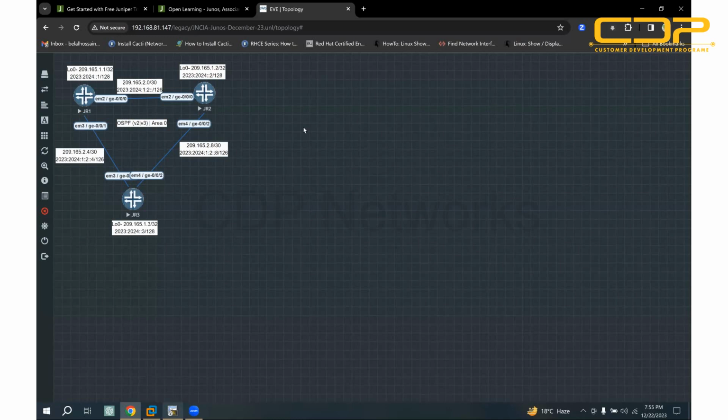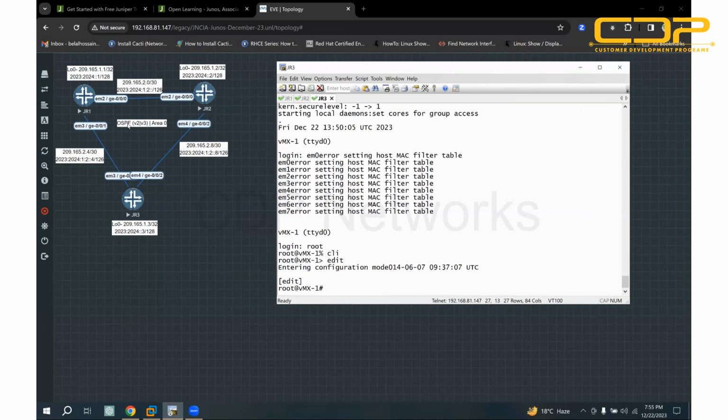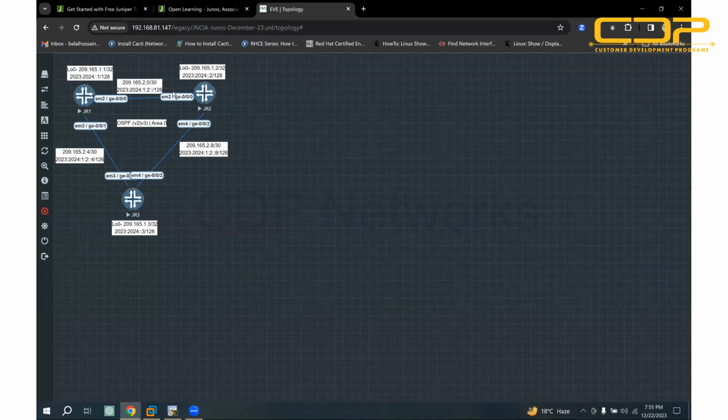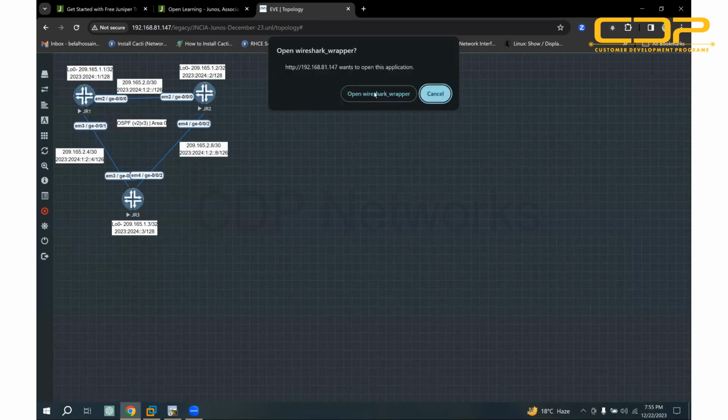So see here. To analyze the communication, I take a capture from interface G0/0/0 of Juniper router 1. So take capture, select the interface G0/0/0 in your local PC.